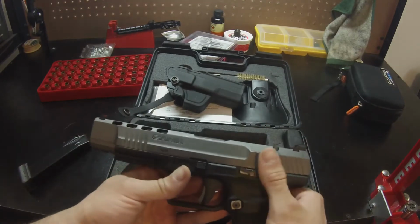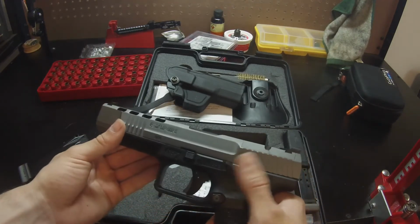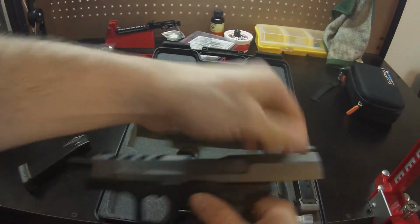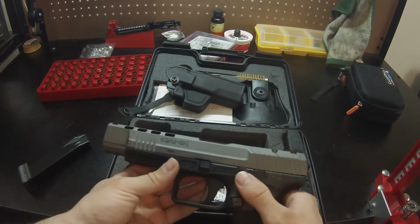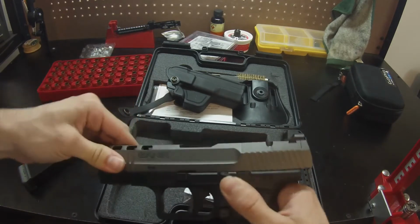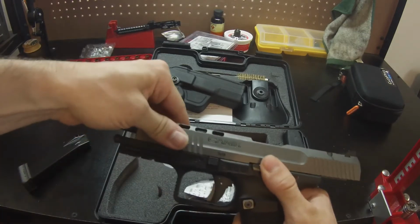You have an extended slide lock / slide release. Now the funny thing about this is, when you lock this back, you're not going to hit this inside one to release it. It's more for pushing up, what I've noticed. It's a lot easier to lock it back than it is to release it.